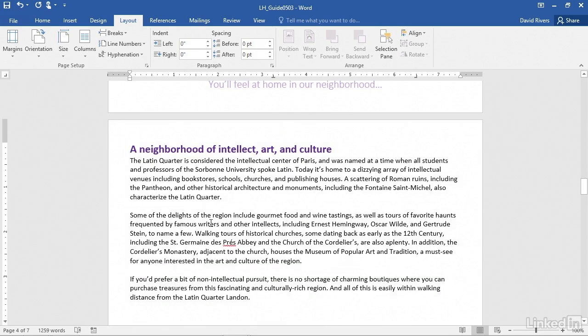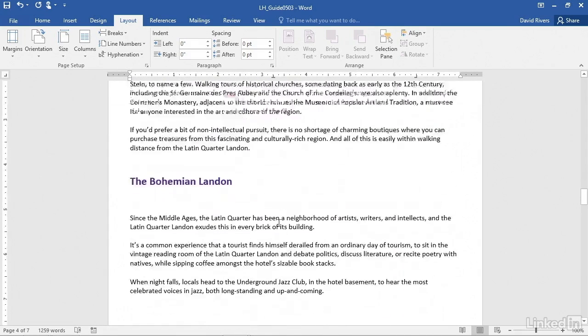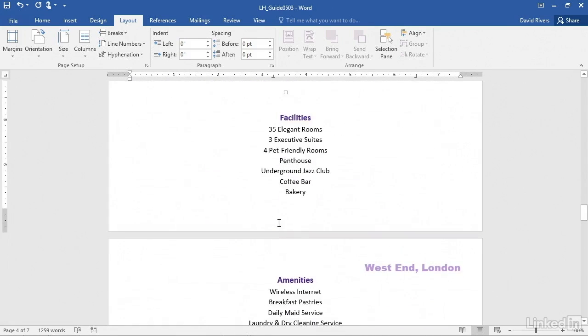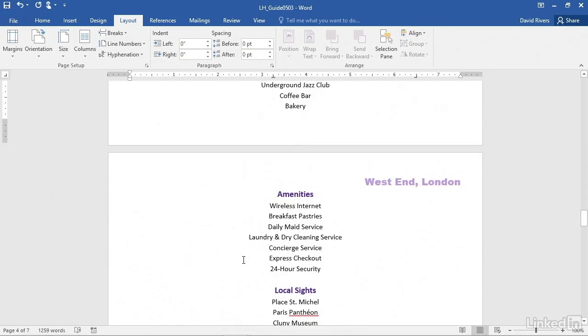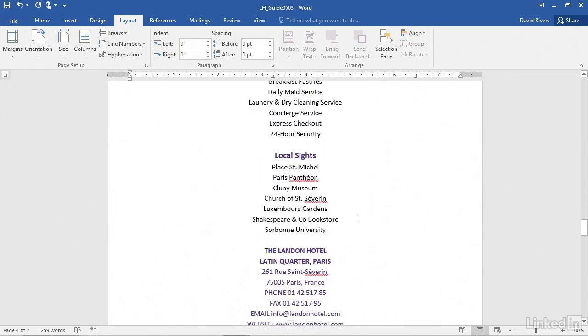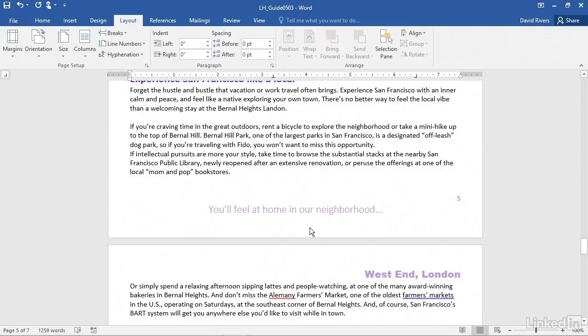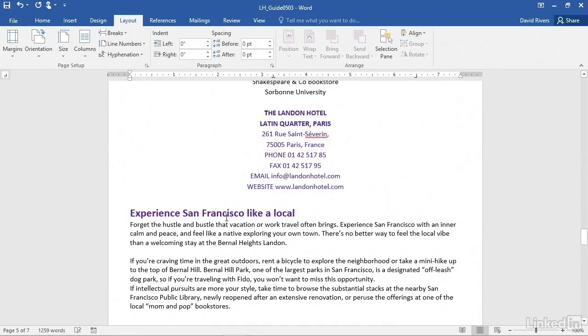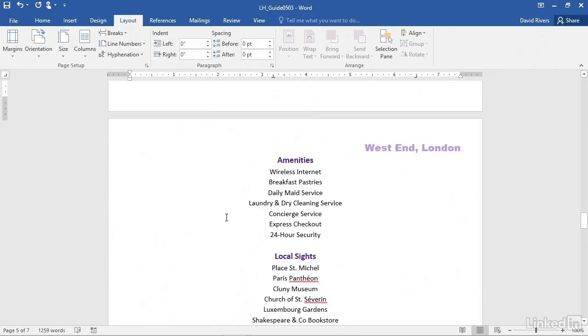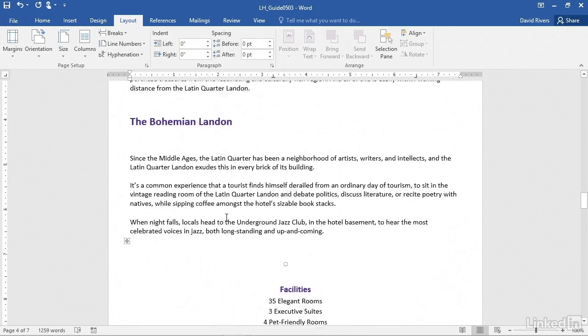We don't see anything with regards to sections, but notice there's no header. And as we scroll down, there's no footer. But then when we get to the next page, we do see West End London and our footer information at the bottom of that page. That's because we have a new section and it's copying what we chose to do with headers and footers in the first section, which is to have a different first page and to use West End London and our text and page numbering at the bottom. So here's where we get to make some changes.